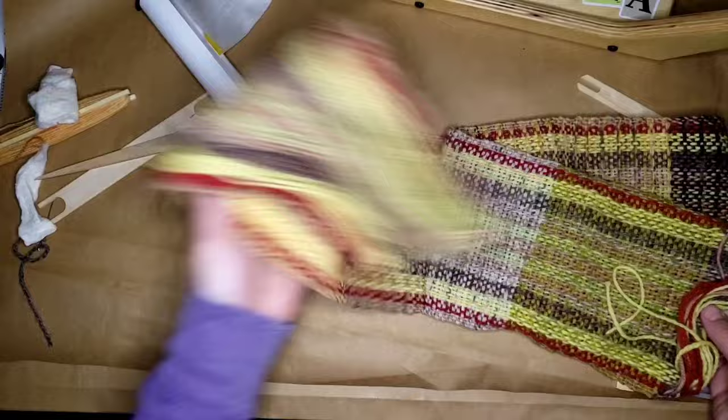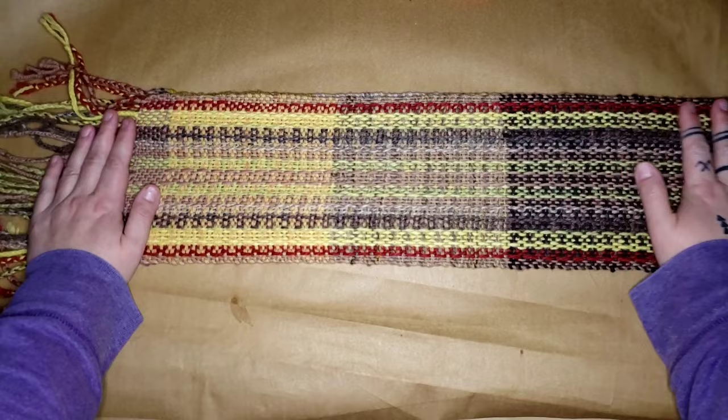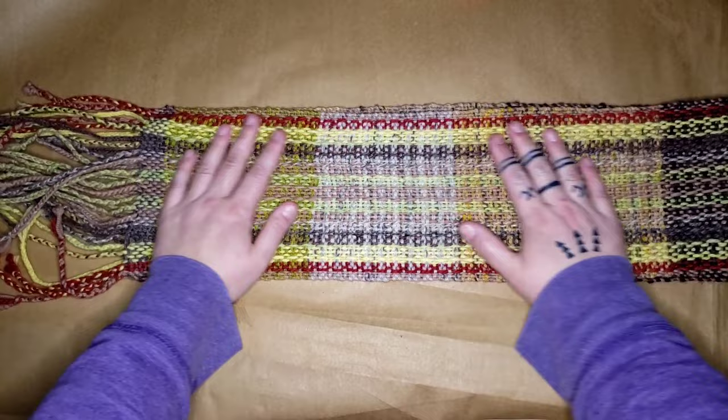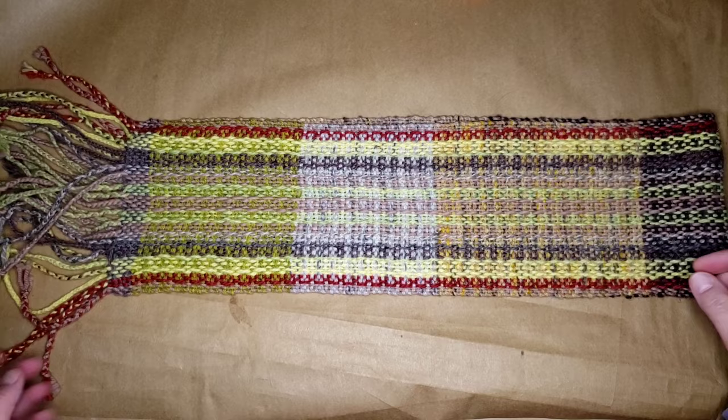We made it through laundry, and again, didn't ruin something, so good for us. It bloomed beautifully. It got much, much softer. I'm very impressed. I was a little more aggressive about the washing, so I think that I can be more aggressive about the washing without destroying it, is my current assessment. I think it looks really nice, actually. I like the fringe, and then this is the warp.